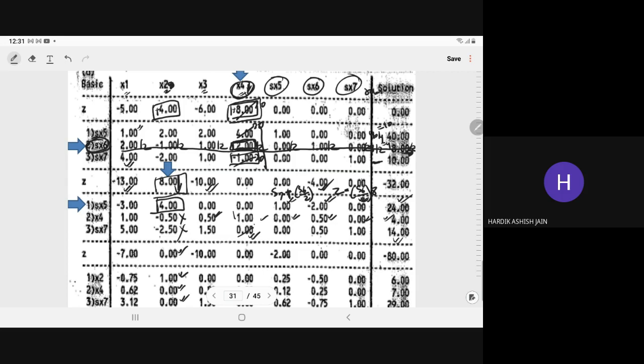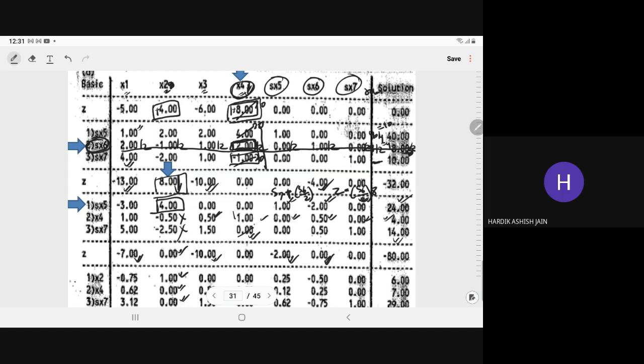Now in this table you can see x2, x4, s7 are the basic variables. It means x1, x3, s5 and s6 are the non-basic variables. Now an important thing is coming here.